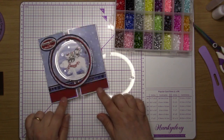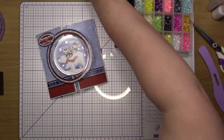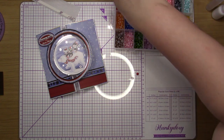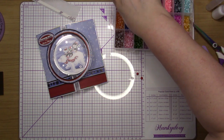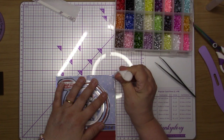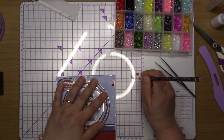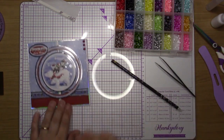I wasn't sure whether I was going to put gems on this one or a bow for something different, but I'm going to come in with some red gems this time. I'm just going to come in with three in that top right-hand corner, just so it's got something over this side. I'll put them on there with my picky-up tool. There we go — that's what I'm going to do for that one.